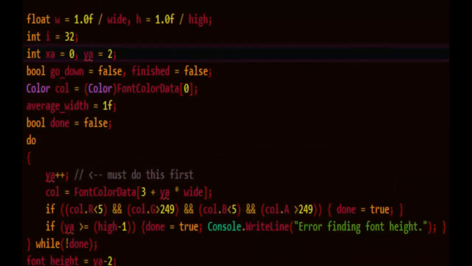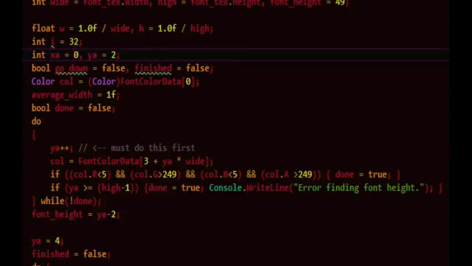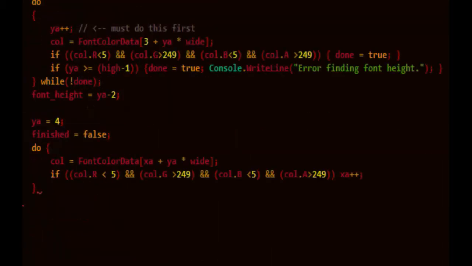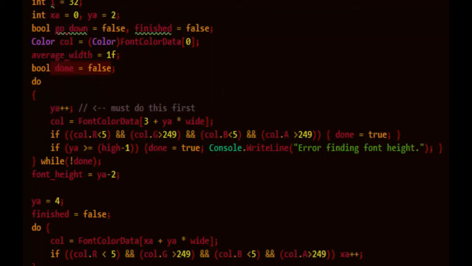Oops, I had a couple of bugs here. Earlier I had a few bugs up here. This should have been a comma. This should have been a do. There should have been a semicolon here. We're going to be using finished for an outside loop boolean, and we're going to reuse done as an inside loop after, so that's why we have these two different booleans.